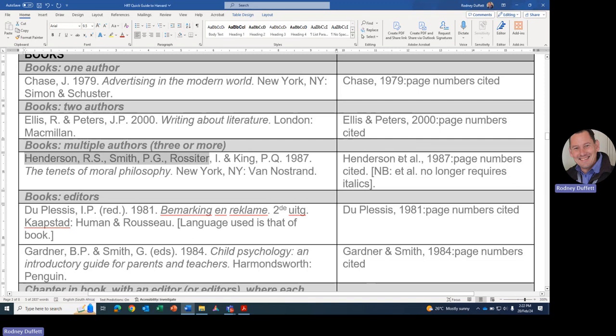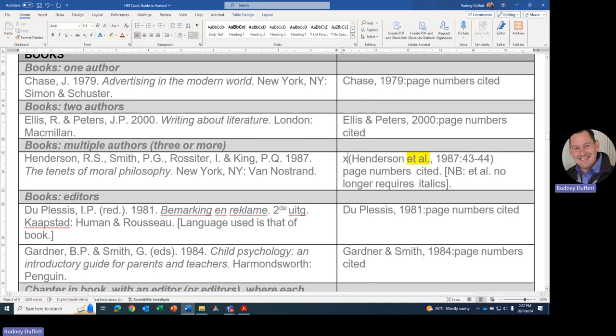You would say Henderson et al, right? With the full stop, et al. So you'd say Henderson et al, and the page number if there is. So let's just say it's page 43 to 44. And so at the end of a sentence, it would look like this.